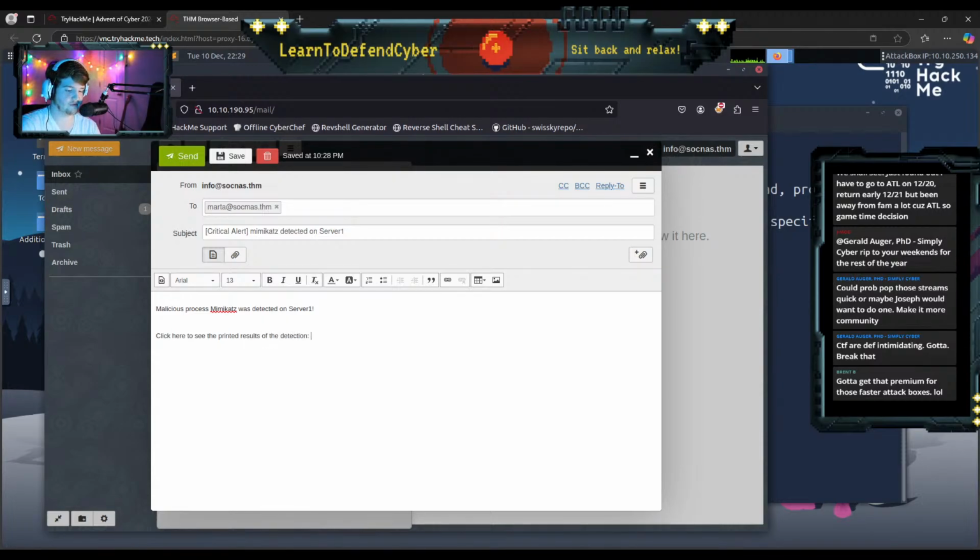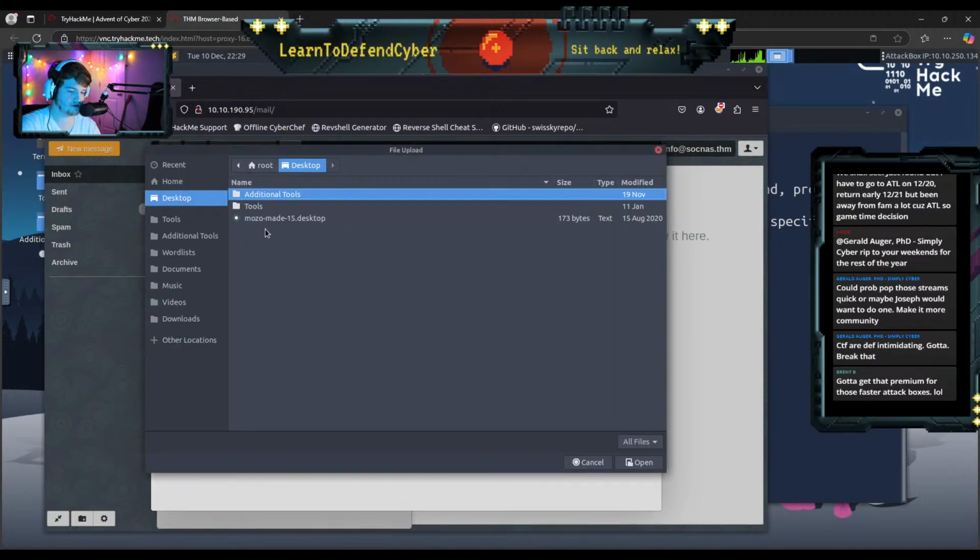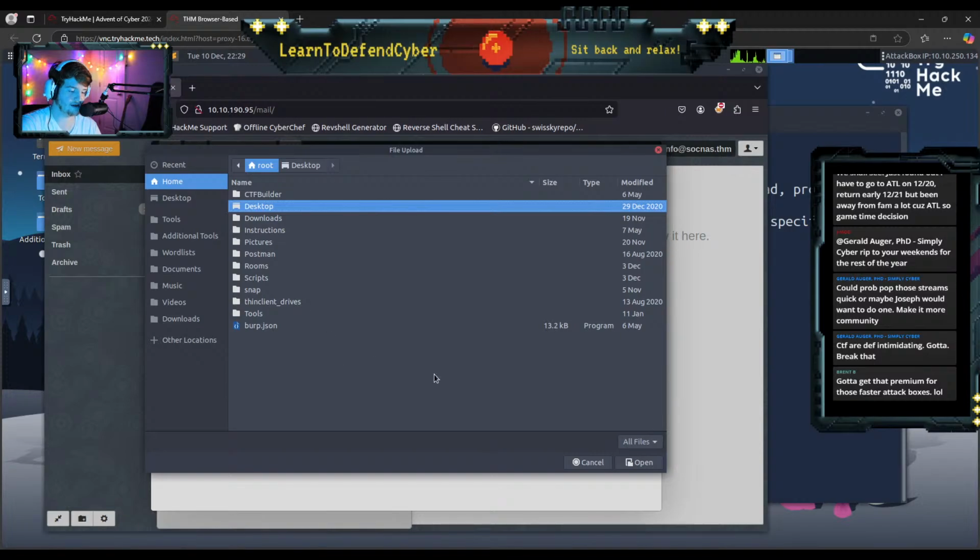So now this is where we're going to link in that file, right? So we talked about this earlier. We're going to have to add our attachment. And let's go to our root. We saw that it's saved in that hidden directory earlier, which I believe if we do Control-Shift-H, we should be able to see that hidden directory.